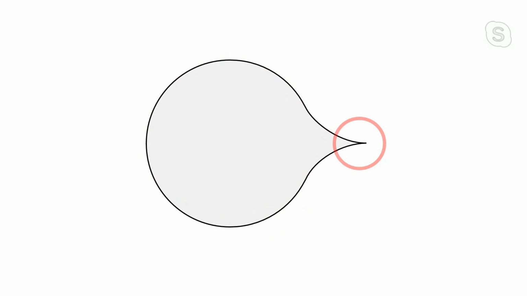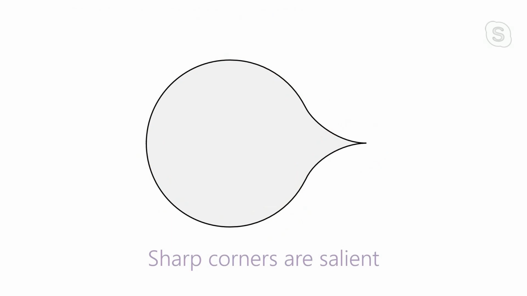If you're like most people, you identify this section right here as the most important part of this particular shape. The takeaway here, and it's supported by research, is that sharp corners are considered salient. In other words, we naturally infer that they are important when we look at them. And if we do sharp corners and they're not really important, then we're like, well, I'm not sure what's going on, and there's a little bit of confusion.